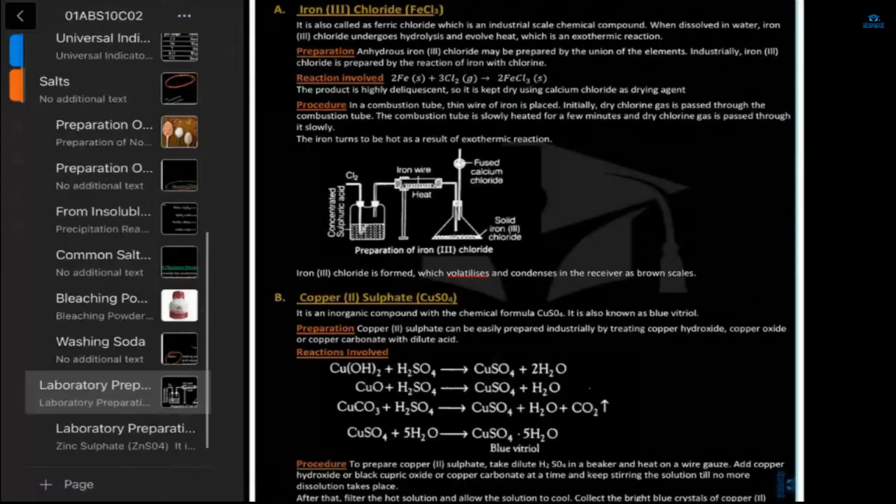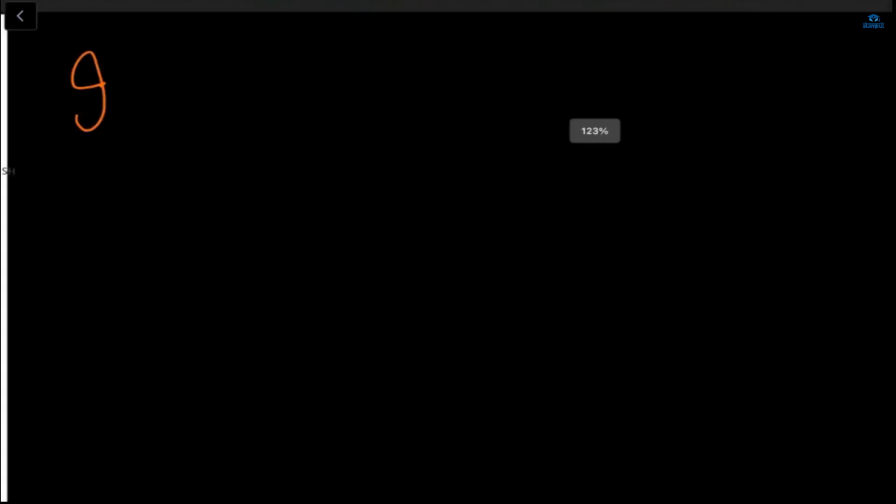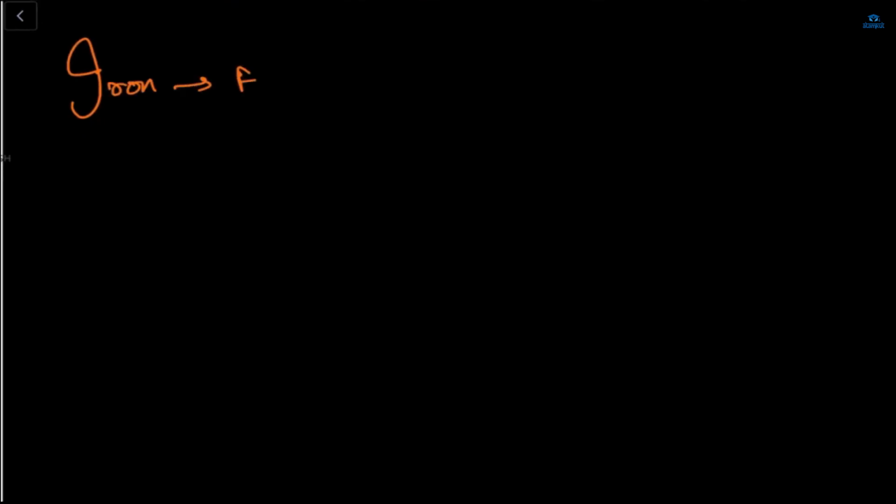Now, what is next? Next is laboratory preparation of some salts. First is iron. This is iron. Formula of iron chloride is, Rudra, what is the formula of iron chloride? FeCl2 or FeCl3? Was it iron 3 or iron 2? Iron 3. Ma'am, then FeCl3. Yes, FeCl3.